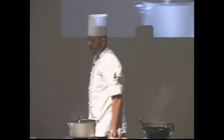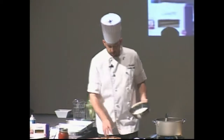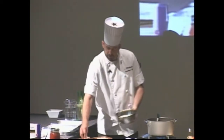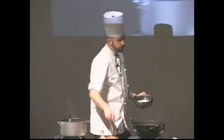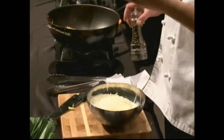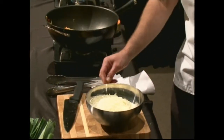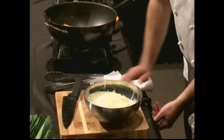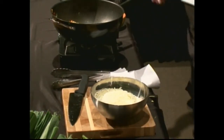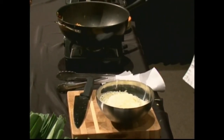Our vegetable garnish for the lasagna is just about ready, and we've got a ricotta to put together. The recipe calls for low-fat ricotta, a little bit of Parmesan, a little mozzarella, and green peppercorns. I love green peppercorns — they are hard to find. Dry green peppercorns by themselves aren't that common; oftentimes in the grocery store you'll find them in a small can in a brine, which is wonderful.